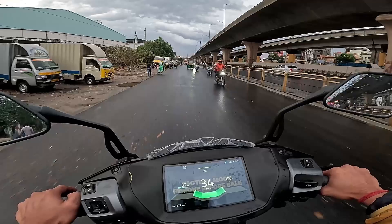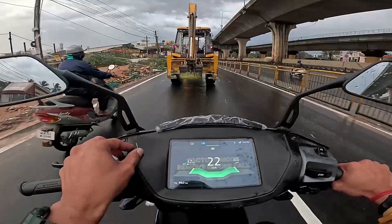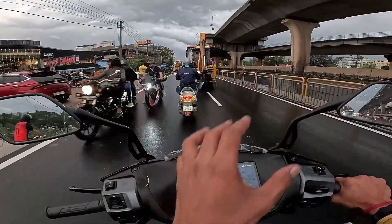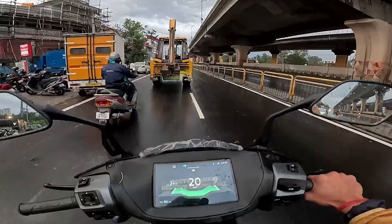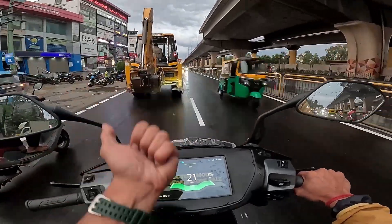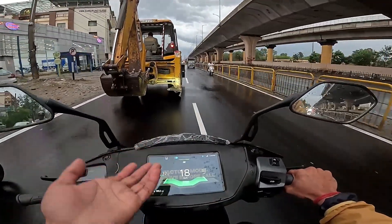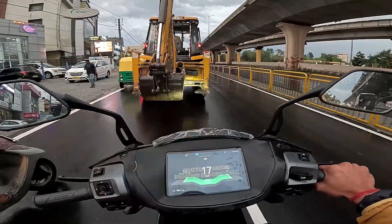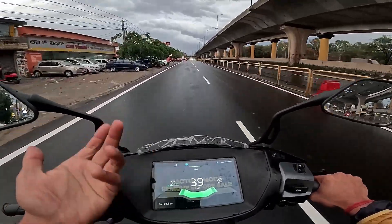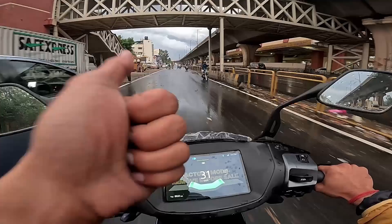Ather is playing it safe this year. Hopefully they continue making safe, incremental improvements. They have Magic Twist in the Apex version. The Magic Twist doesn't offer strong haptic feedback but it's a great feature, also available on the Ather 450X. With skid control, you can update across 3 levels of traction control. The 2025 450X is essentially 4th generation with new features — same battery, same motor, same scooter body, but with new additions.